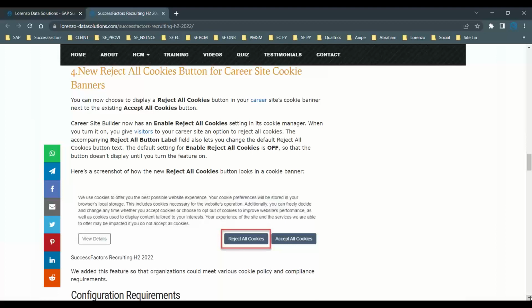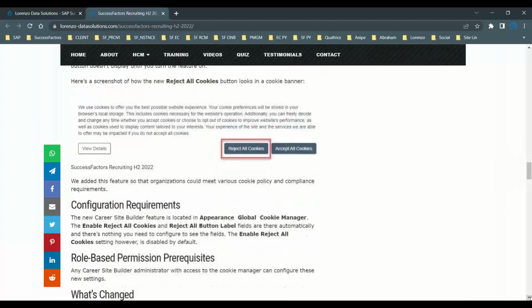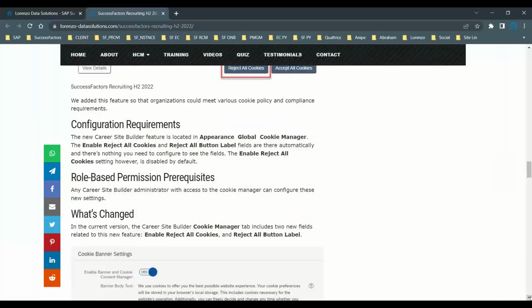It's up to you, but you can configure it. The configuration requirement is the career site builder feature, located in the appearance global cookies manager. So there you can enable all cookies and configure even the reject all button label automatically. There is nothing you need to configure to see these details.